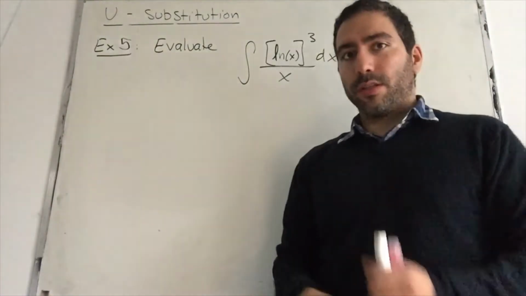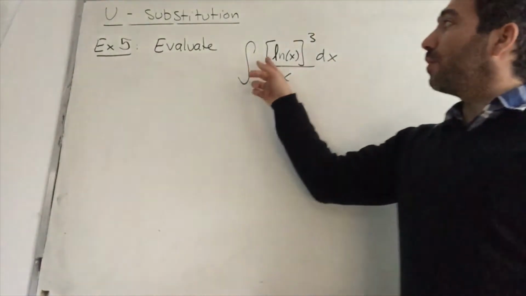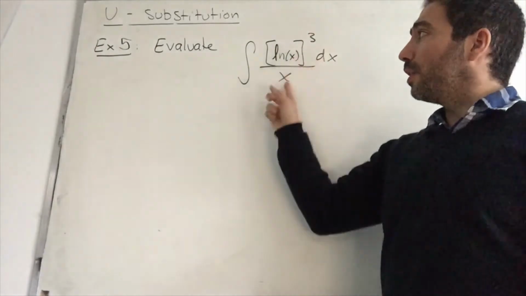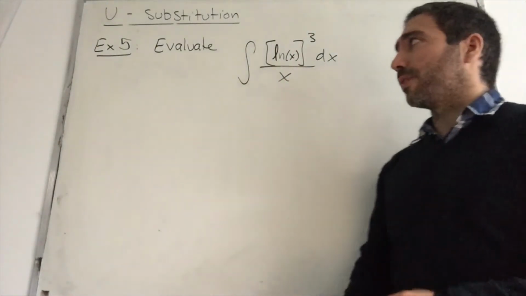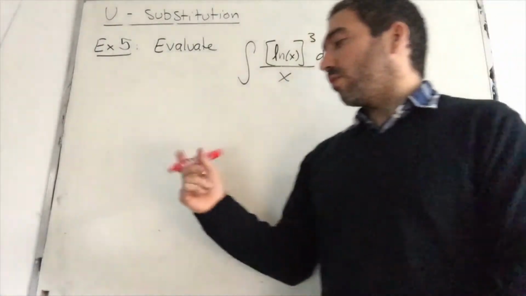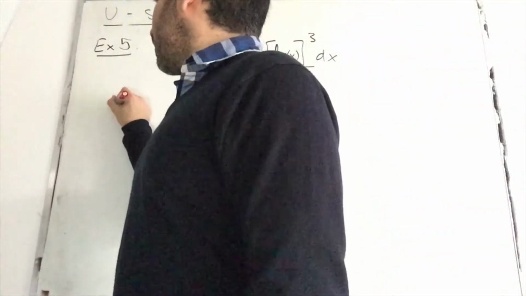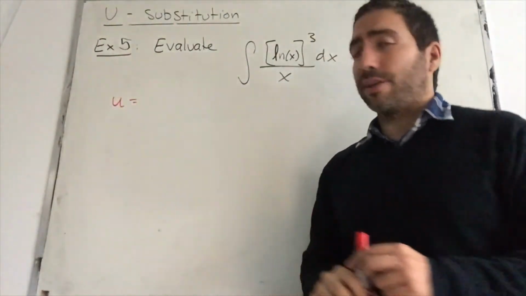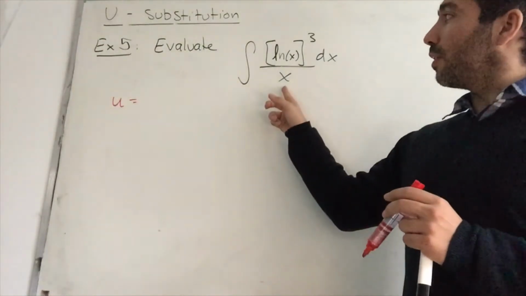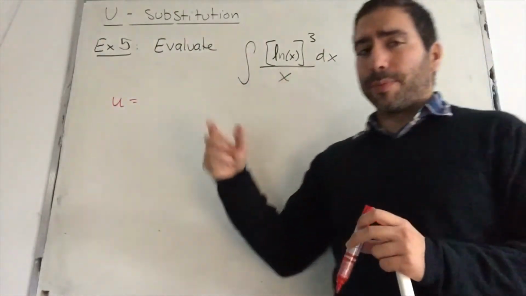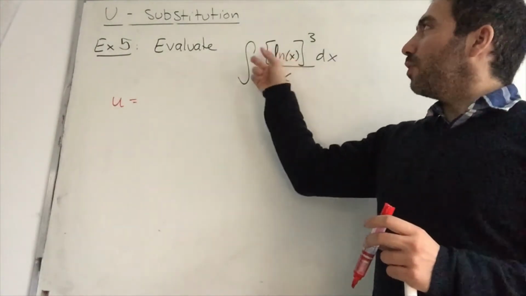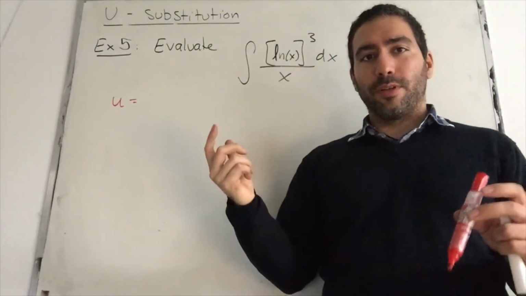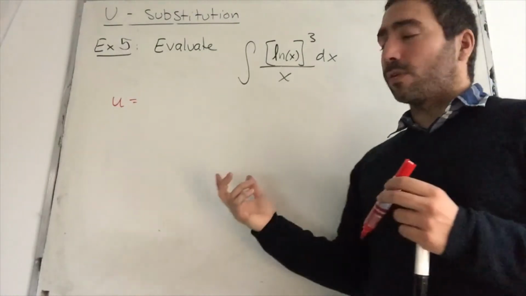We're done. So in the next example, we're evaluating the integral of ln of x, all that cubed, divided by x dx. So pause the video, give this a shot, see if you're able to solve for it. So choosing your u becomes a challenge here. What should we let our u equal to? Well, again, the x on the denominator, we don't let u equal x, so we're not using that. And we have ln or ln cubed. Which one should we do? And this is where it's difficult.